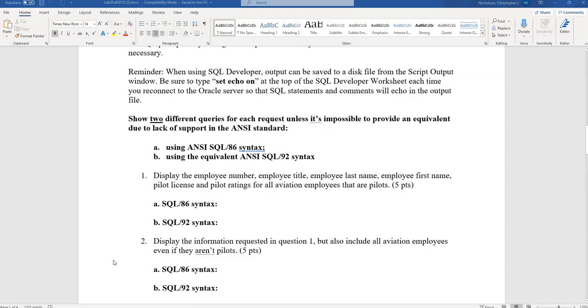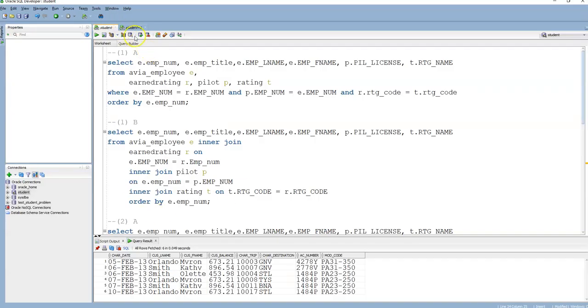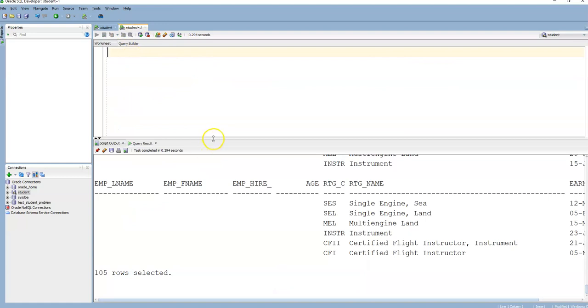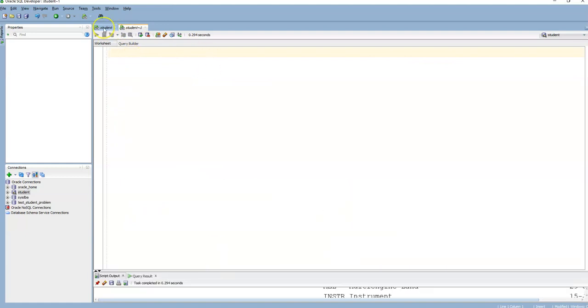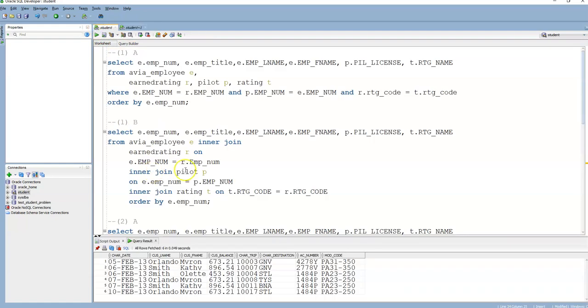I guess just start with the first one. The way I recommend doing this, I've got some of these already, is writing the query here first and then copying it over to one big script that you run all at once. It says you need to submit this in the Word document. Even if you did that, you could have just pasted all this at the end. Some people did both, mixed it together. Whatever you do. Again, I recommend getting the query to work in one window, and when it's working correctly, copying it over to the script you're building.